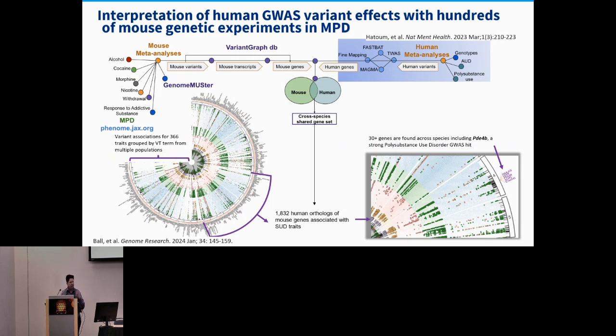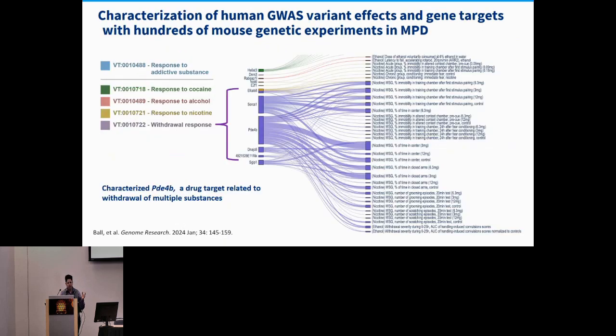But the thing is, okay, we find those genes, that's great, but what does it actually mean, right? In the human, we do these studies and they say, okay, we found this gene, PDE4B. We don't really know what it does just from the meta-analysis alone. So can we use the mouse to really understand what that looks like? And indeed we can. So we start with mouse GWAS and human GWAS. We go through all of this to find the shared signal here in the middle, and then from there we can go back to the mouse data.